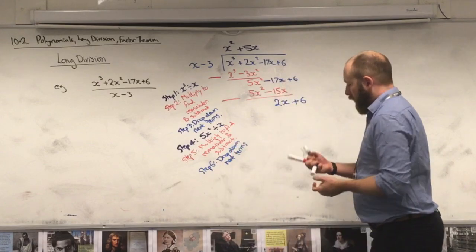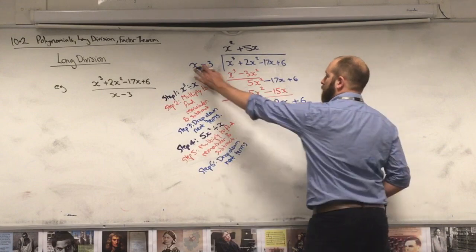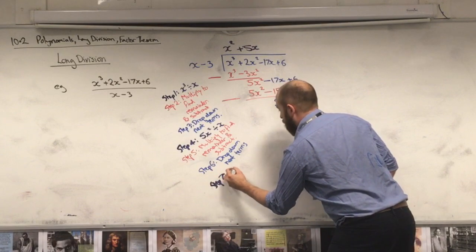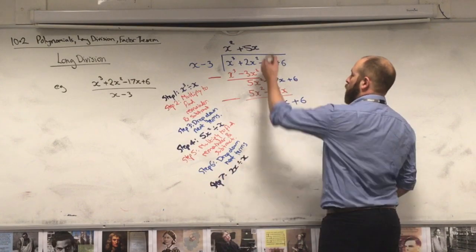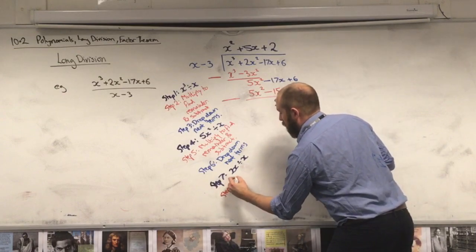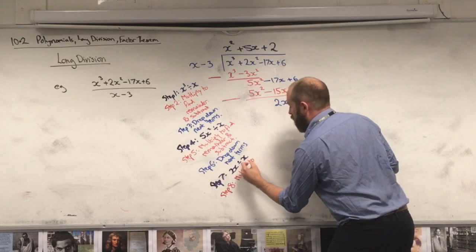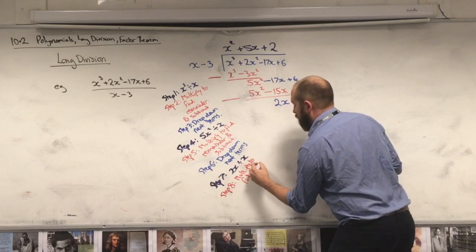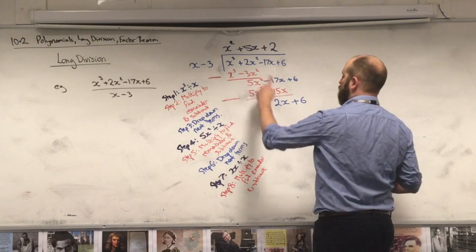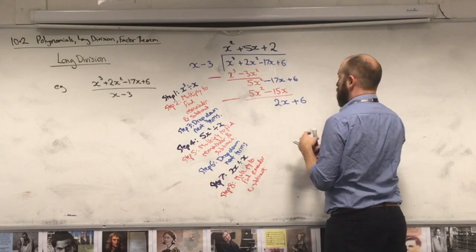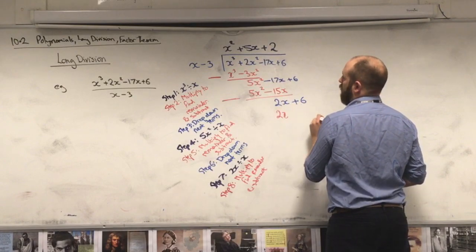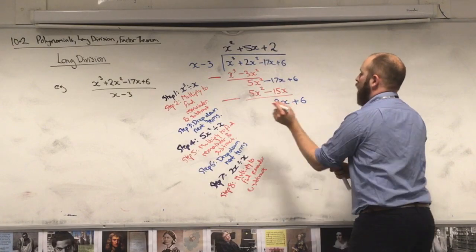Okay, and then once again we're back to step 1, so x into 2x. So step 7, 2x divided by x, which we get 2. Next step, step 8, multiply to find remainder and subtract. So, yeah, 2 times x is going to be 2x, 2 times minus 3. Oops, we made a mistake here.